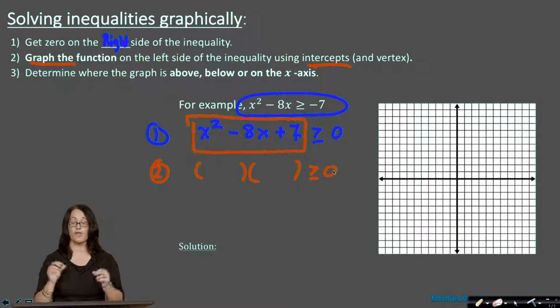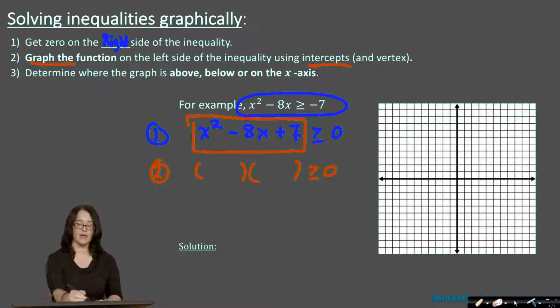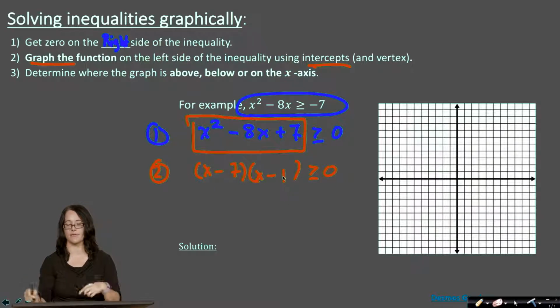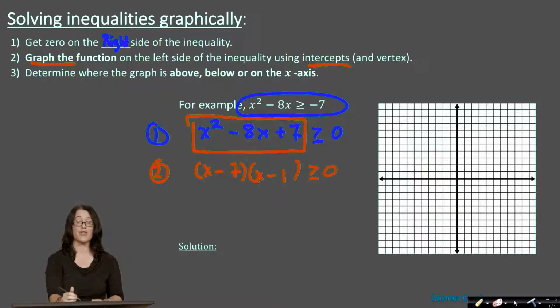All right, when you find the factors of 7, which add up to -8, you would have x minus 7 and x minus 1. So same sign, both negative, because -7 times -1 is +7, and -7x plus a -1x is -8x. Okay, so make sure you take the time to factor correctly and check yourself by FOILing. Once you've done the factoring, you can answer the question, what are your x-intercepts?